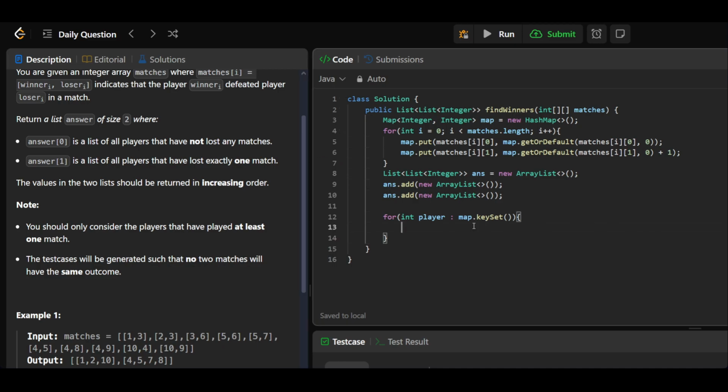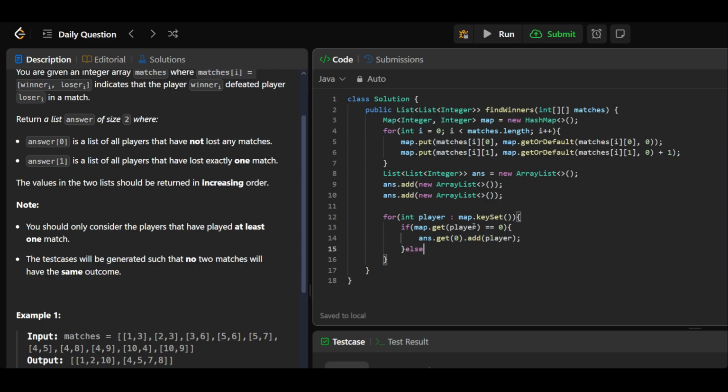So we'll check if map dot get player is equal to 0. That means the player hasn't lost any match, so we'll add that to the 0th index list: ans dot get 0 dot add player.